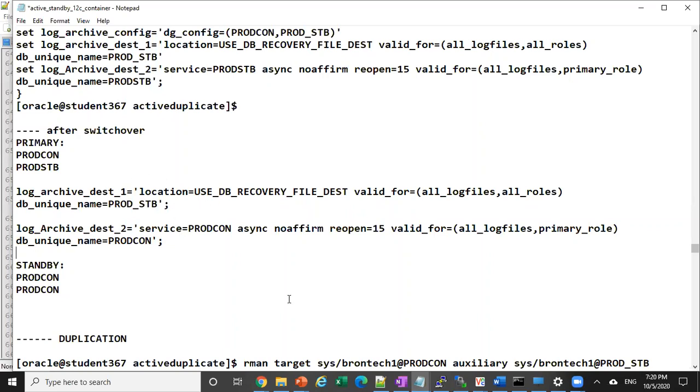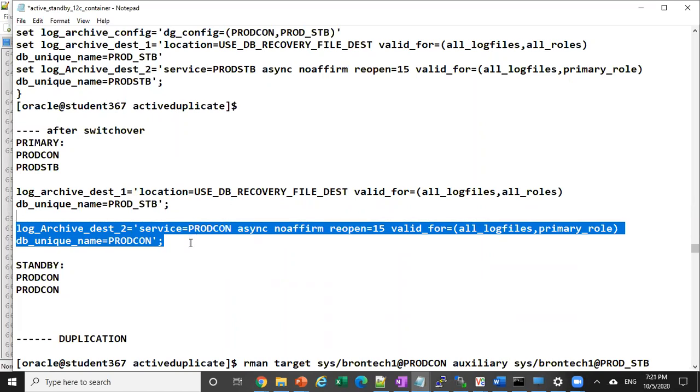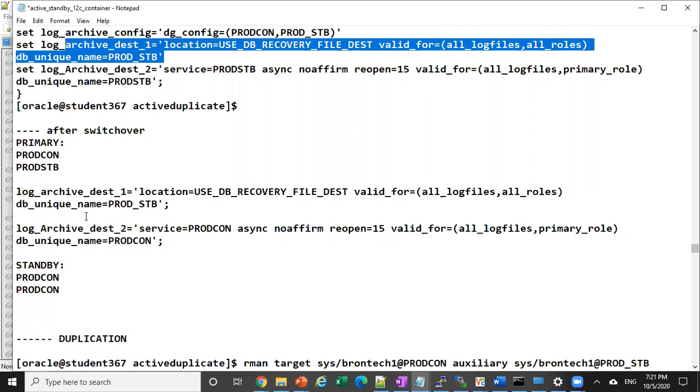Actually, it's quite useless, okay? Because this is behaving as a standby, so the second one is quite useless. But you understand it when you will perform a switchover or a failover. So you guys can decide to update that P file even before the duplicate or after the duplicate. Up to you. Even while doing the duplicate, as you saw here, I performed a duplicate. So it's up to you. Does it make sense?